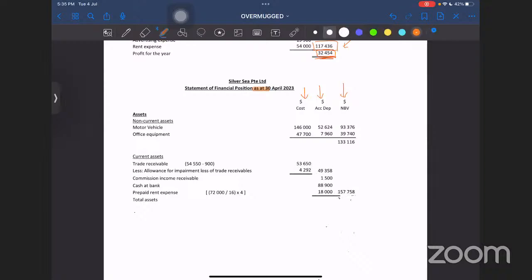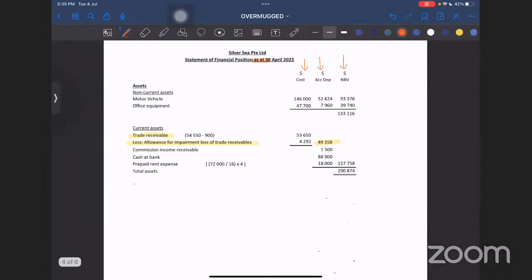So remember that my trade receivable will always go with my allowance. I'm only interested in my net trade receivable, what I think I can collect. So same thing, everything here, I will list out on the left-hand side, and then I will add them on the right-hand side. And then I will be able to calculate my total assets. Simply take my non-current asset plus my total current asset, and then I will get this total asset.